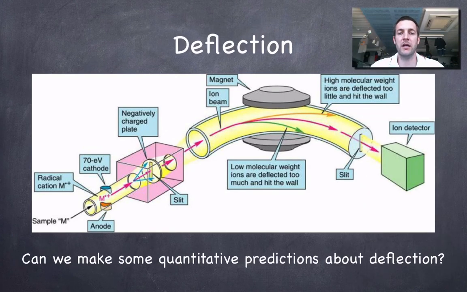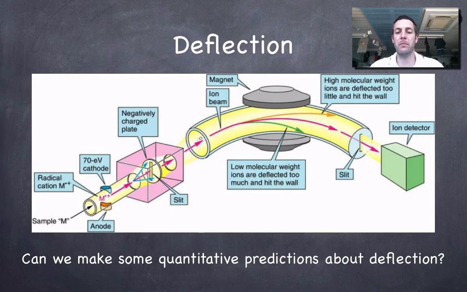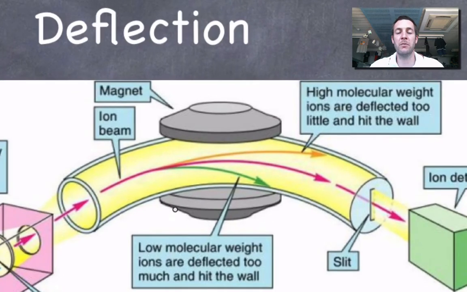That would be all great, but if we just got them moving all in one direction and put a detector here, then they'd all hit the detector and would be very difficult to tell one particle apart from the next. So we actually put a bend in this spectrometer, which kind of puts an obstacle in the way of the particles and means that in order for them to get to the detector, they have to take a specific path through the machine. We deliberately bend this stream of particles. And we do that by putting a magnet in its path. And the magnetic field interacts with the electric field of the ions, and it causes this stream to be bent.